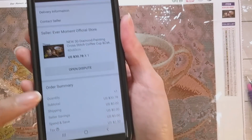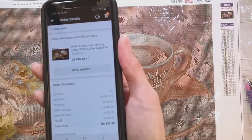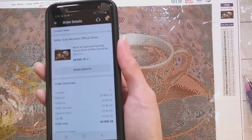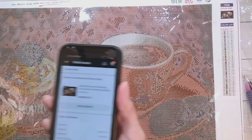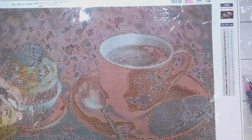I paid $30.78. There was a $3 off coupon at the time, and with tax it ended up being about $30.28 for me. And this would probably currently be more in the $40 range. So this was probably as cheap as I would be able to get it.